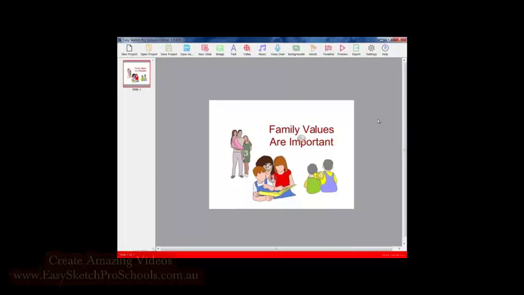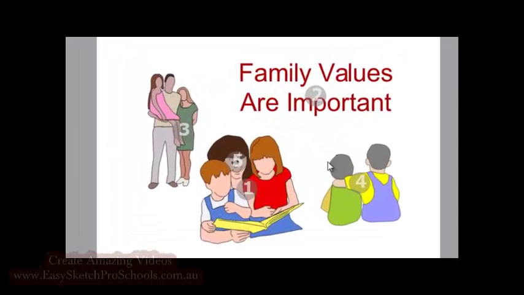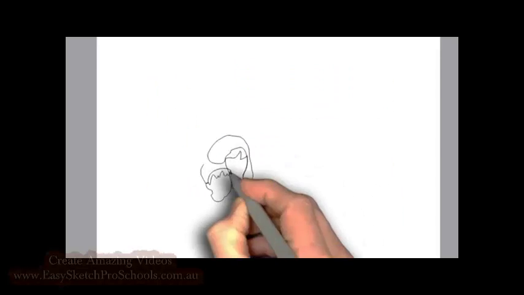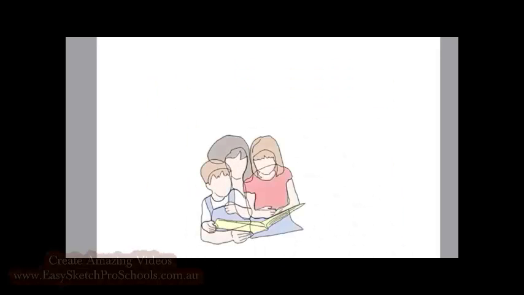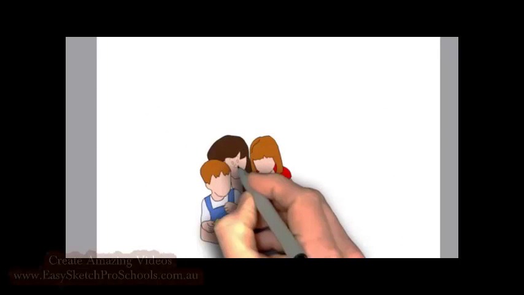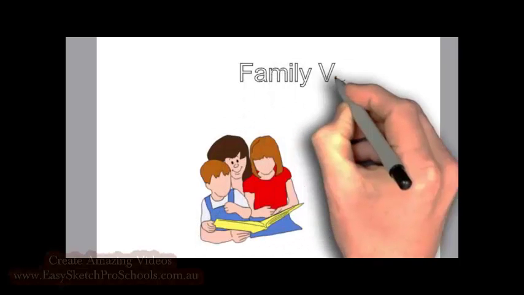I think perhaps the face should have been drawn immediately after the picture, don't you? So we'll double click on it and we'll change the order by using the Shift and up arrow key until it's number 2. So it comes in straight after the picture of the family group. Let's try it again on the preview. That's better.